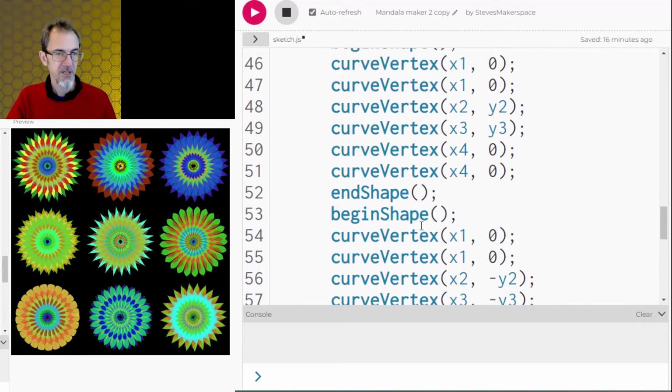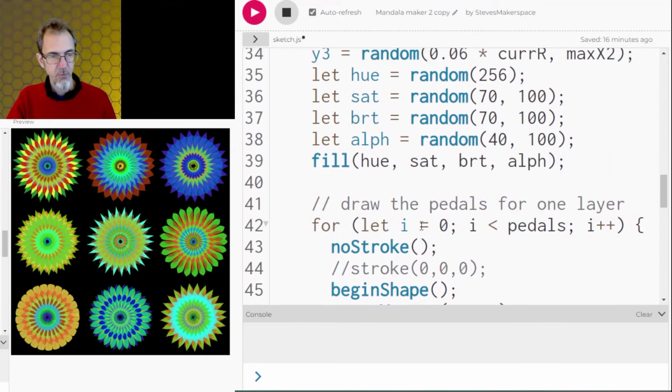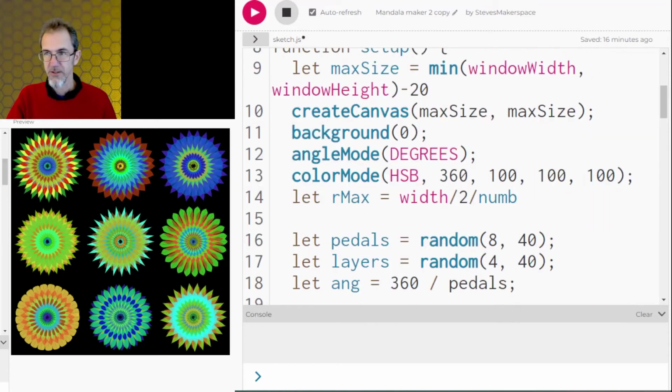Next, let's make it so that instead of just complete random colors, we get some monochromaticism in here. Now there are a number of things we could do. We could have a table in a separate file of some color palettes. And I did that. If you look at my previous video on color in p5.js for art, I'll leave a link to that in the description as well. I describe different things you could do with color.